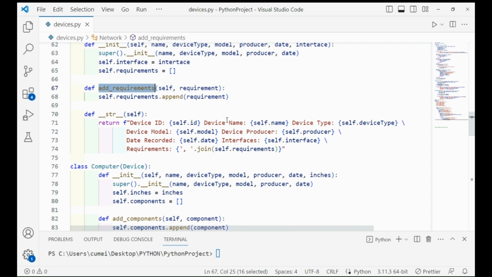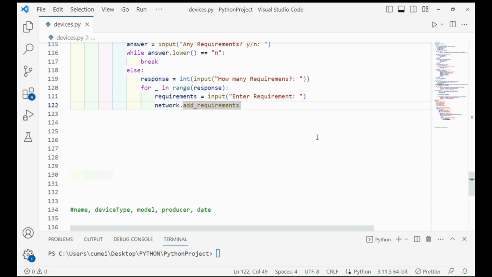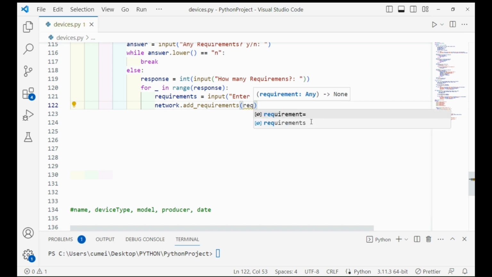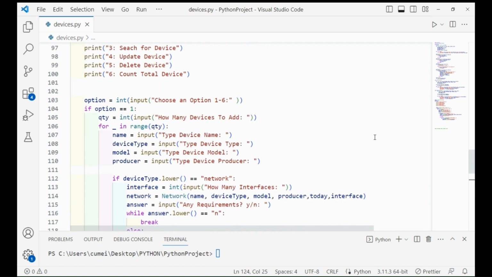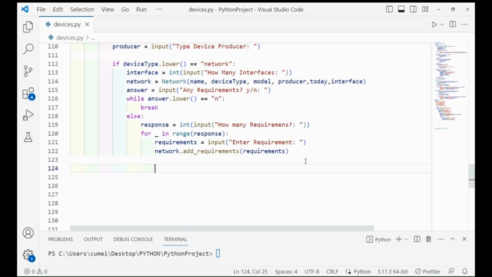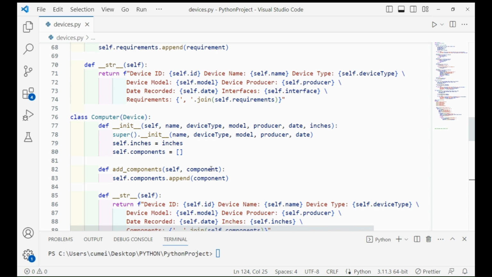So we are using this now to add a requirement. So what we have now here, the user will be able to add if it's related to network. So the next one we are going to write now is if it's related to computer here.